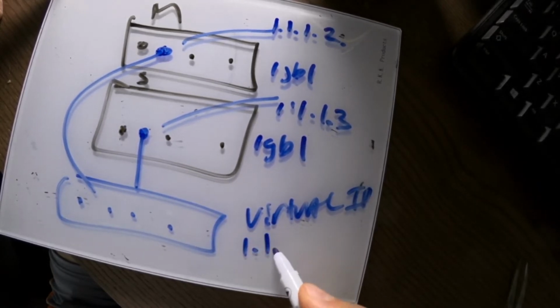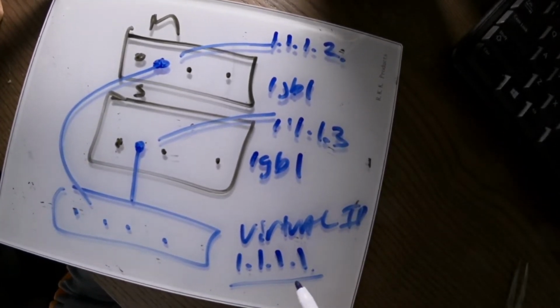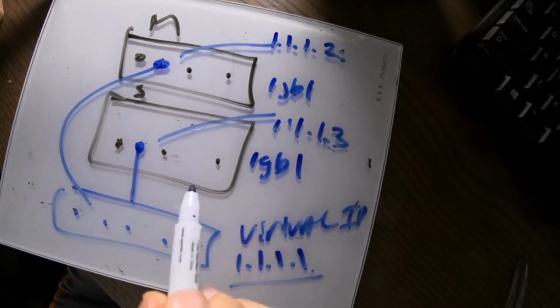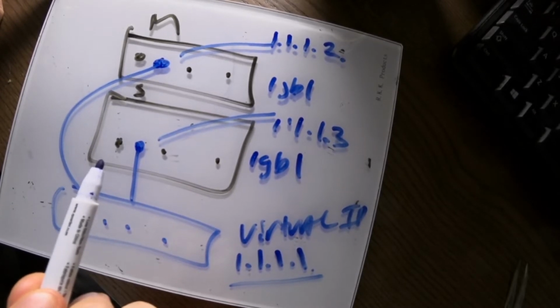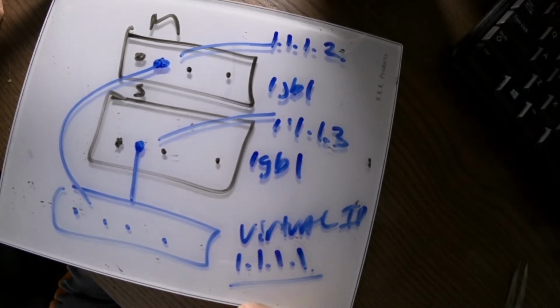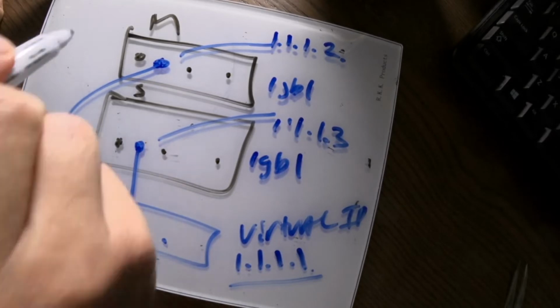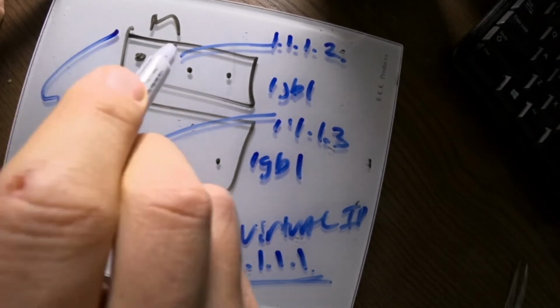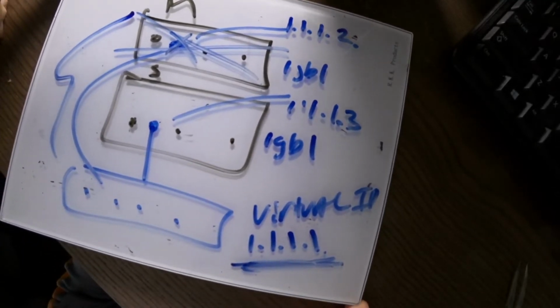And again, my virtual IP is going to be 1.1.1.1. And I know that's Cloudflare. I'm just using this as an example. So my virtual IP is going to be 1.1.1.1. Then I have 1.1.1.2 and 1.1.1.3, because these actually need to have legitimate IP addresses on the WAN side. So you're not going to be able to do HA unless you have more than one IP address on the WAN side. So that might be a challenge for you guys. There might be a way of doing it where you don't need to do this, but I've never done it in a way where I don't have multiple IP addresses that I can use for this. These are going to get clustered as 1.1.1.1, and again, if we lose the master or we lose that interface, it's just going to flip over and assign it the virtual IP address of 1.1.1.1.